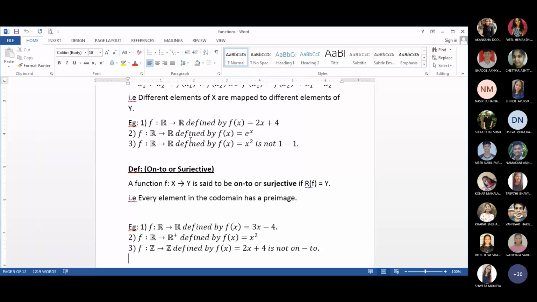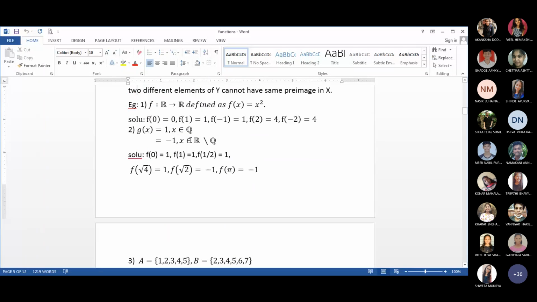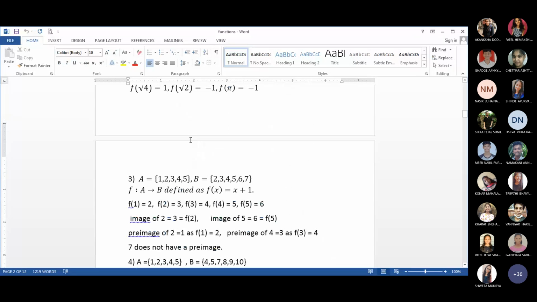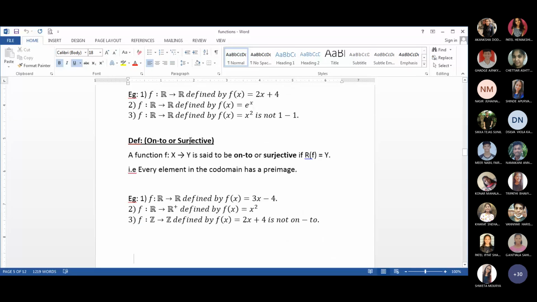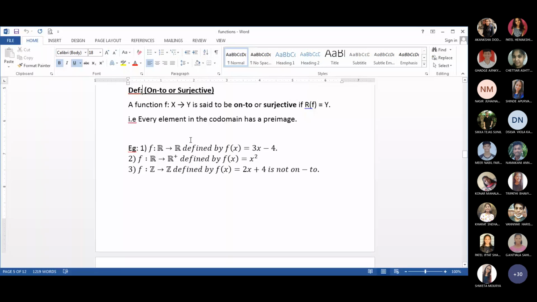तो जो हम लोग ने वो डायग्राम में देखा था, एक मिनट, just scroll up and go to the diagram. Yes, this diagram. Here you can see कि y4 और y5 का pre-image नहीं है. Right? In this diagram we can see y4 and y5 का pre-image नहीं है. So this function is not onto because every element in the codomain does not have a pre-image. So onto means every element in the codomain has to have a pre-image in the domain. That is nothing but we say the range of the function is the same as the codomain.